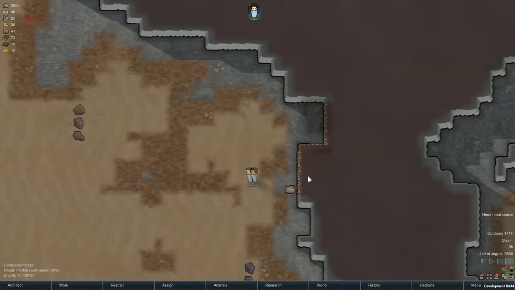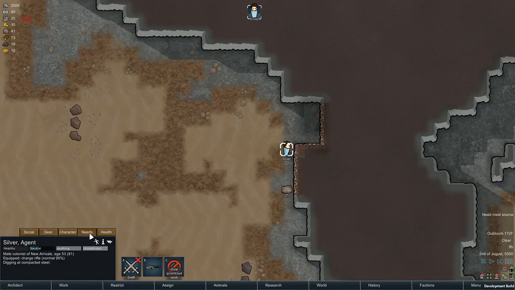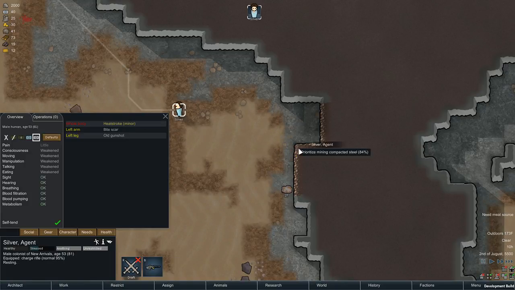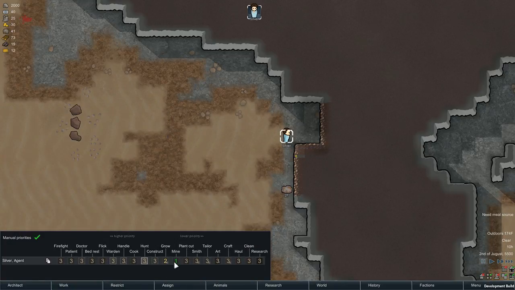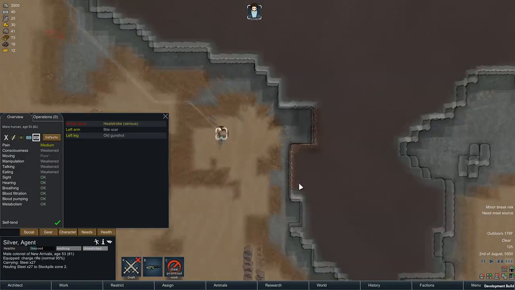So the base looks, to be honest, a bit of a mess, but I do sort of have an inkling of an idea of what I want to do with it eventually. Oh, I didn't heat up that fast. Come on, keep mining. Grow and plant cut is top priority, then mine. Alright. Not rest yet. Alright, there we go.